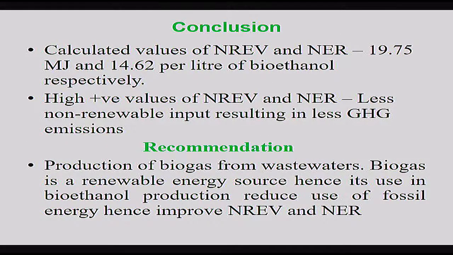So in conclusion, the calculated values of net energy value and net energy ratio were 19.75 and 14.62 megajoules per liter of bioethanol respectively. Then again, what you observe is high positive values of both the net energy value and the net energy ratio. What it indicates here is less non-renewable input. Once you have less non-renewable input, this results in less greenhouse emissions.